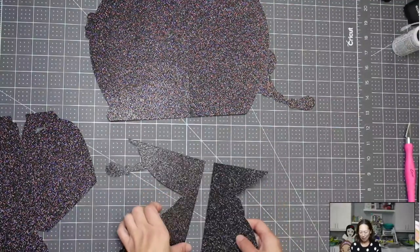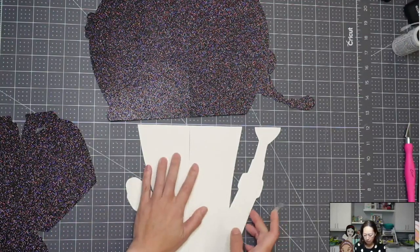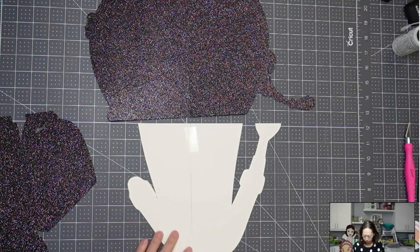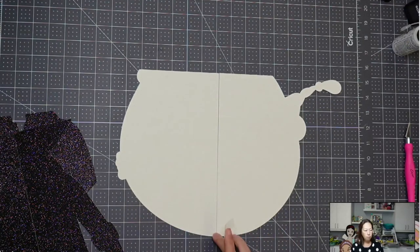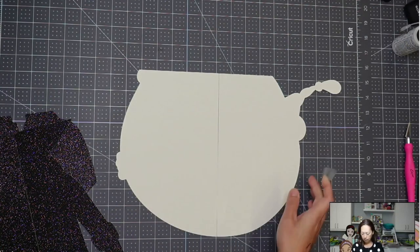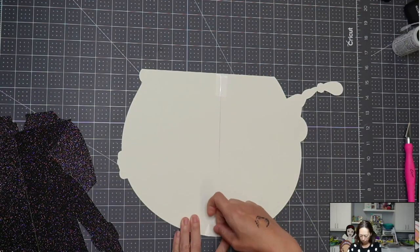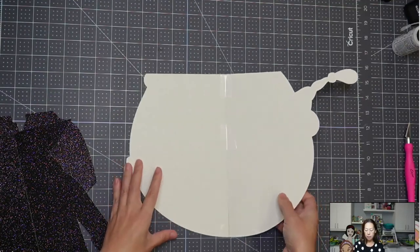Alright, let's do the rest of these pieces. I'm flipping this over — same thing with these two pieces. This is the middle part, so probably none of it is going to be showing, but I'm going to tape here because it's the middle of her body. And then here is her head — at the top of her head, definitely want to tape right there. I'm going to push this up against this one. Alright, now they're all paired up.